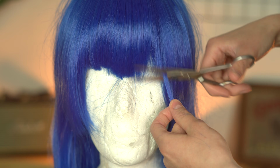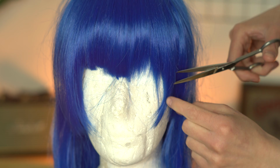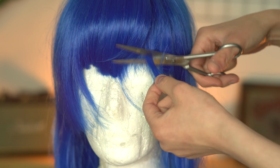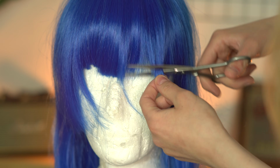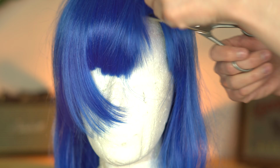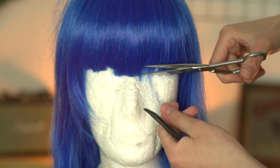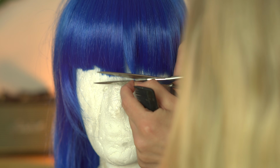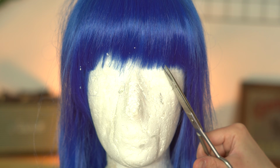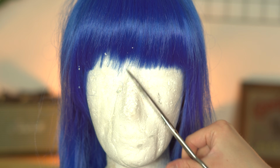I'm using simple hair cutting scissors here. Comb the hair every few cuts or so to see where the hair isn't even yet and can do with a bit more trimming. I also like to further thin the hair, moving the scissors vertically from root to end. Here I'm just trying to fix the other side as good as possible for the following styling tip. If there are just a few single hairs that are too long, you can cut them by holding the scissors at an angle, but never horizontally.